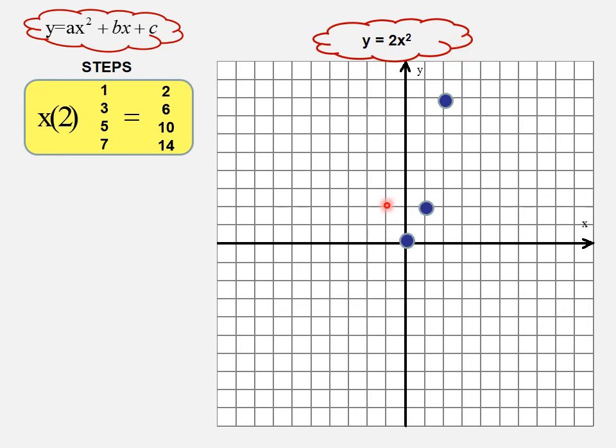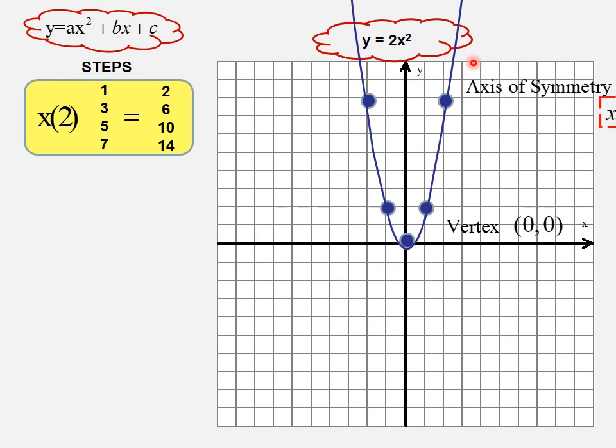Let's draw our mirror points on the left-hand side, and we just have 2 to draw. One goes there, and one goes there, and we'll draw a nice smooth curve. So notice we don't always have to draw all of our points. Sometimes we have more, sometimes we have less. Okay, let's label our vertex again. That's at 0, 0. Our axis of symmetry is at x equals 0, our dotted line.